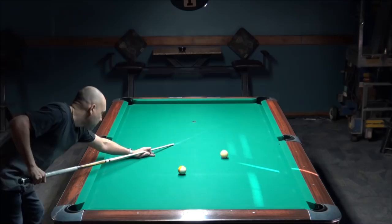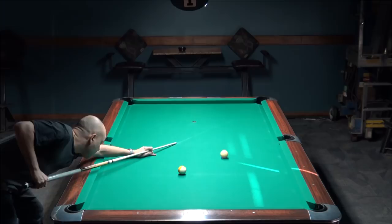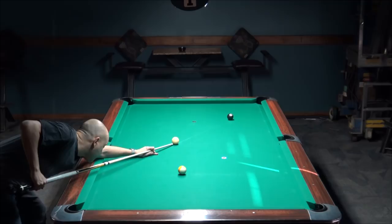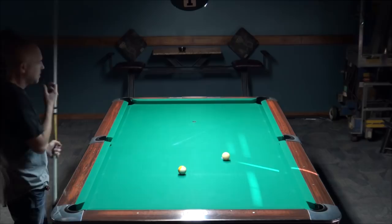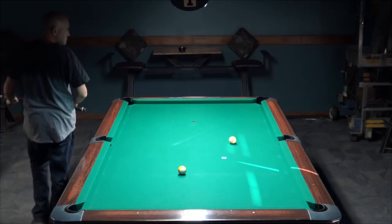It's good for visualization — I put the ball right on the target just to show my brain what I'm trying to achieve, get down, and practice my stroke. My brain sees that cue ball right there on the target. You could call it positive visualization. The sunlight is coming through pointing right at the target — it's almost like a message telling me I'm in the right place doing the right thing. Practice is good.